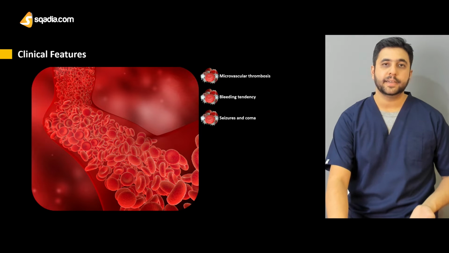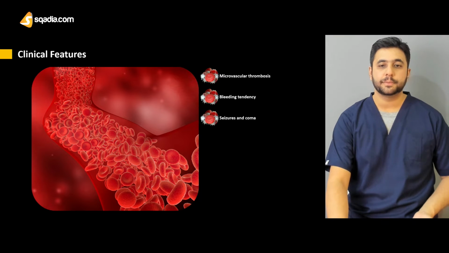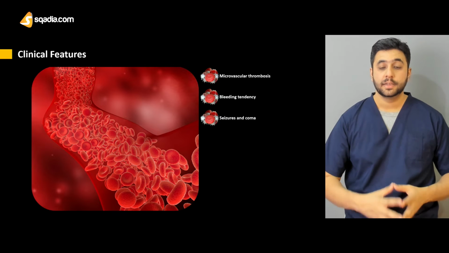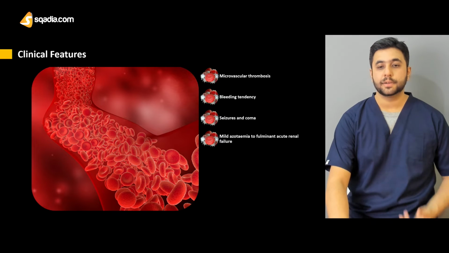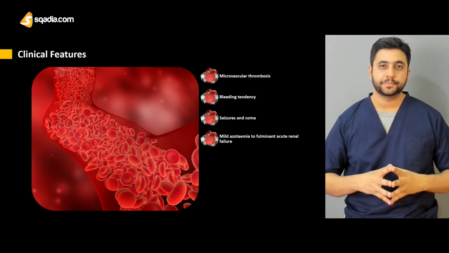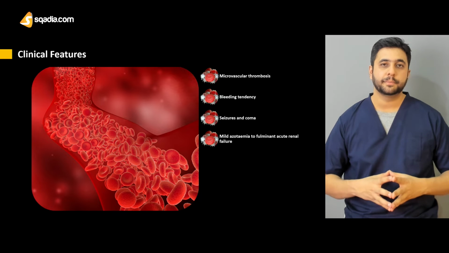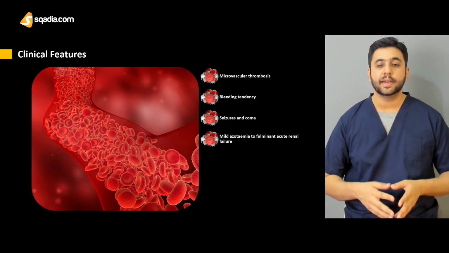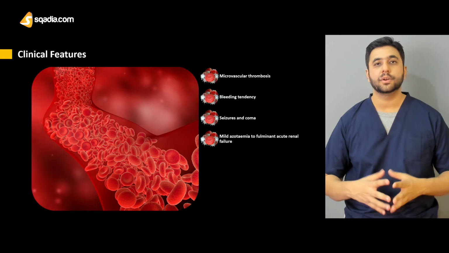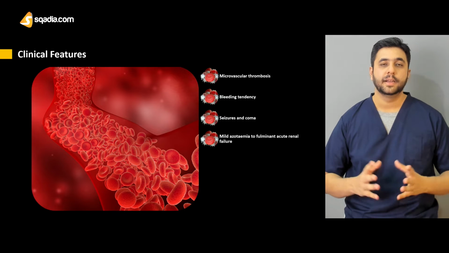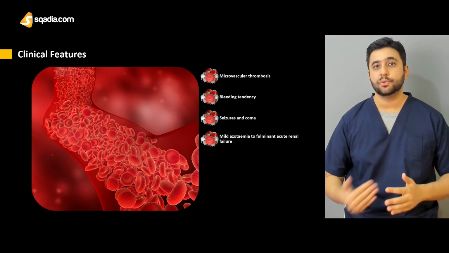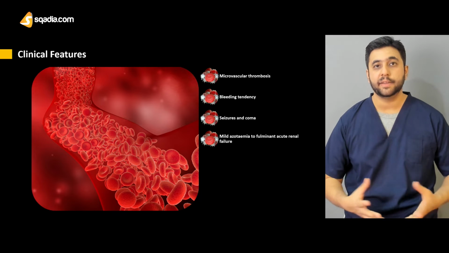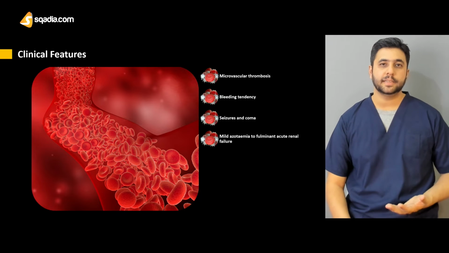So if there is bleeding into the brain or there is a thrombus formation in the brain, it can lead to stroke, seizures, and even coma and death, which is very serious. So the brain is very important. If small vascular thrombi obstruct the blood supply to the renal system, there is mild azotemia or renal failure. It can even progress to acute renal failure or permanent widespread acute renal failure. The patient can go very quickly from a normally functioning kidney to an acute renal shutdown, and that can be life-threatening. Any symptom of DIC is life-threatening.